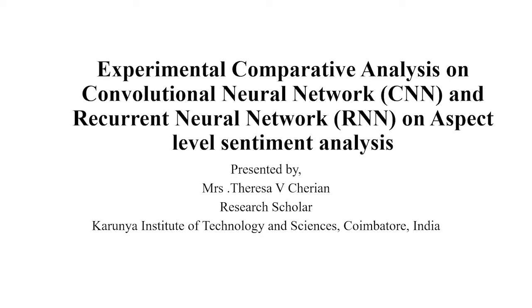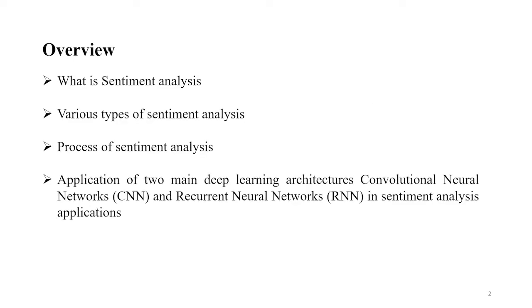Here is my paper title, Experimental Comparative Analysis on Convolutional Neural Network and Recurrent Neural Network on Aspect Level Sentiment Analysis. So here is my overview of the presentation. What is sentiment analysis, then types of sentiment analysis, how the process is done in sentiment analysis, and I've selected two network architectures, convolutional neural network and recurrent neural network, in sentiment analysis application.